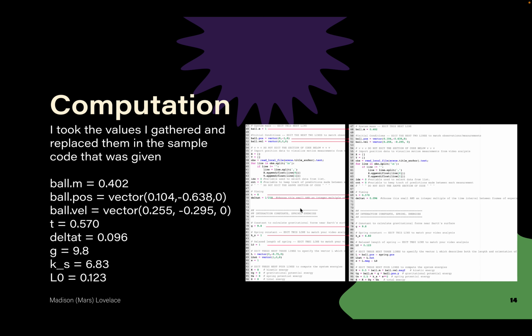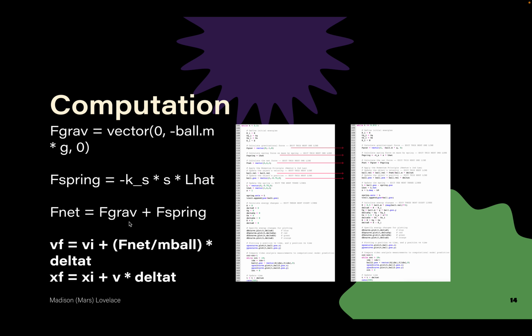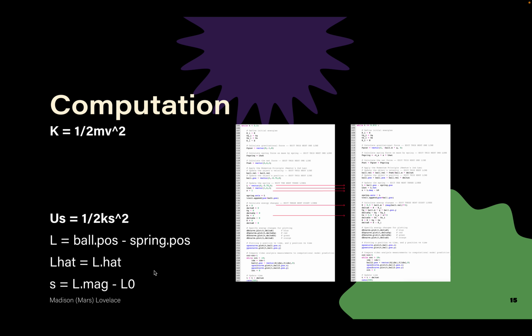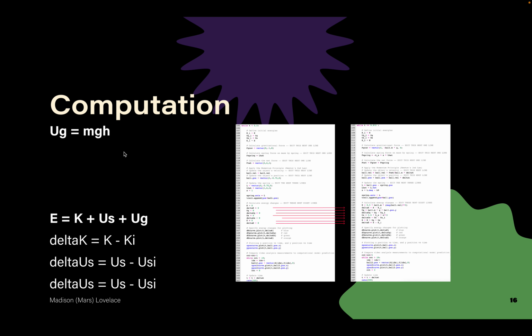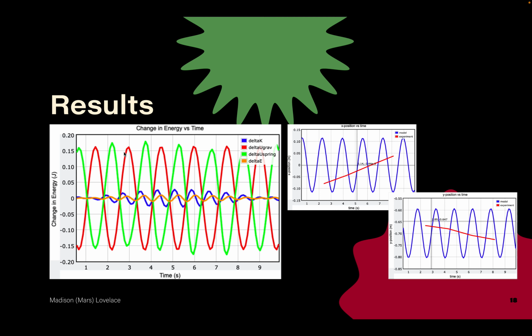You can see from left to right here the force of gravity, the force of the spring, and then the net force, and then the momentum principle and that position update formula, as well as the conservation of energy formulas got inputted, all of those that I went through earlier. And now we can talk a little bit about the results of the lab.